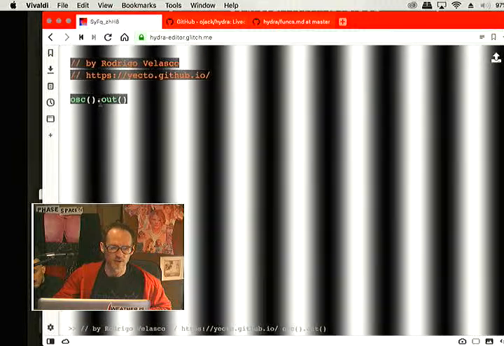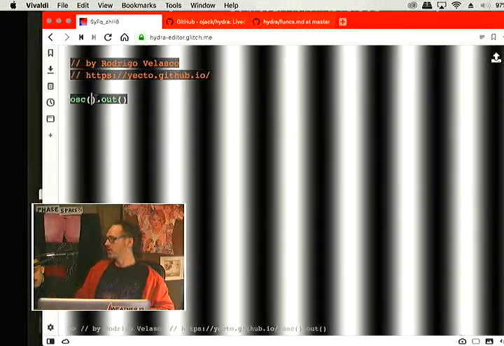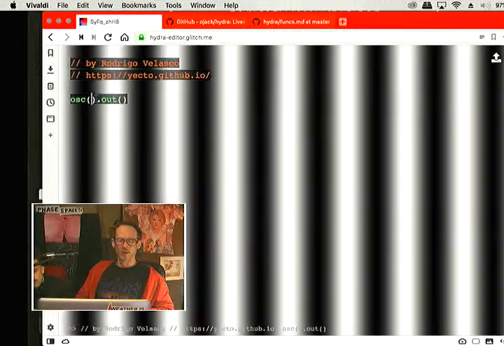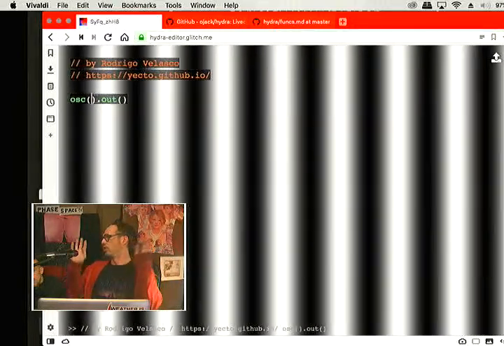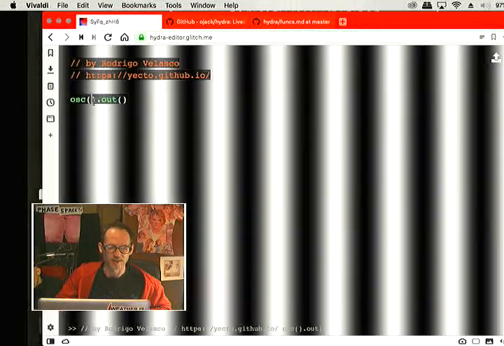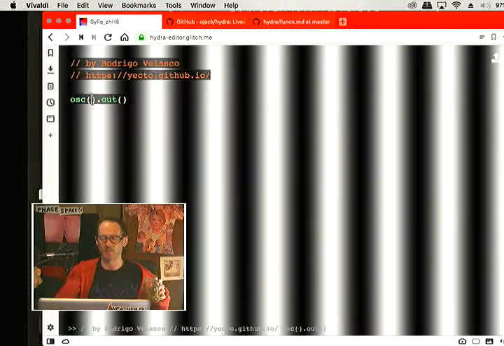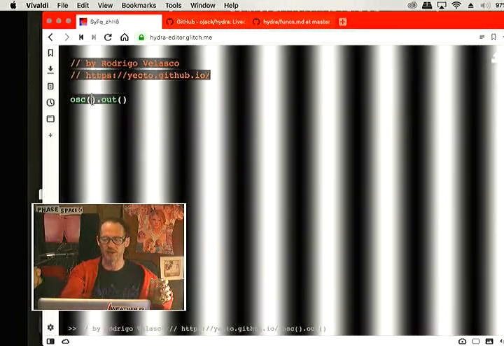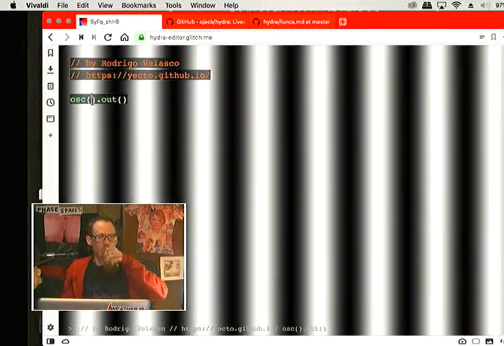Some terminology. When you have osc, osc is a function, out is a function. You know they're functions because they have parentheses after them. And functions need arguments usually. But these don't, because if you don't feed anything into them right away, they'll just run with some defaults. So you can see the default for oscillator out is very similar to how we started off in Vsynth. It's just white and black alternating strips moving, although this one's moving in the other direction from Vsynth.